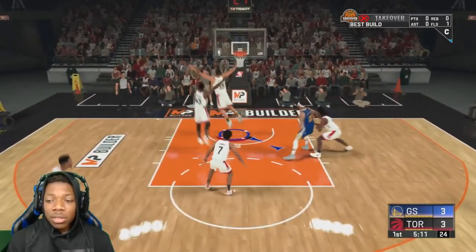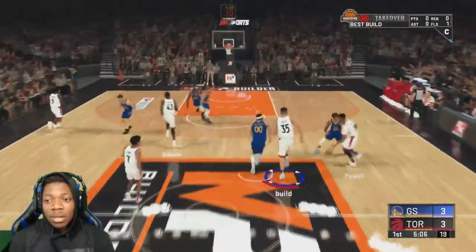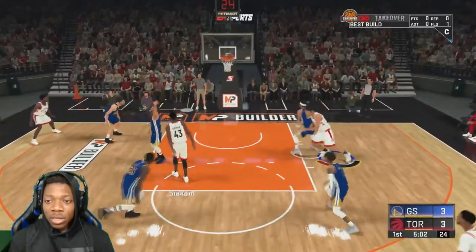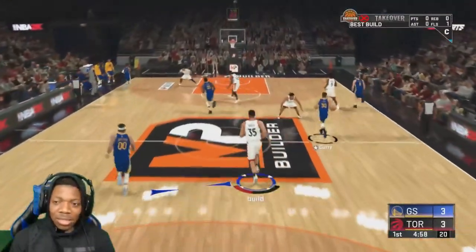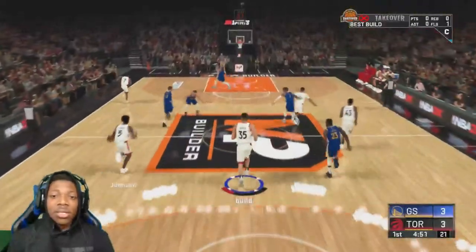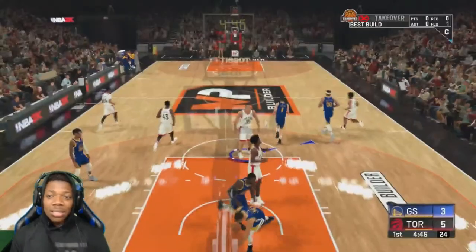Hey, my board. Whoa, hold up. He stole my board, but look, hey, that box out was lit. Siaka, bro, what you doing? Come on, G. That's mine, G. Oh my goodness. Okay, that would have passed me the ball, but hey, I'll let y'all know, bro.